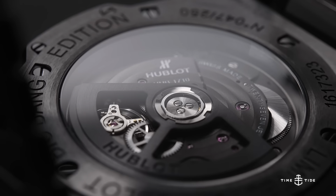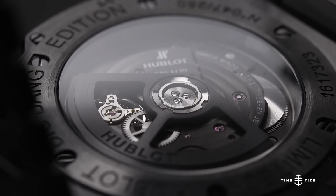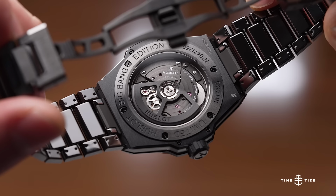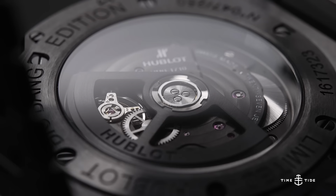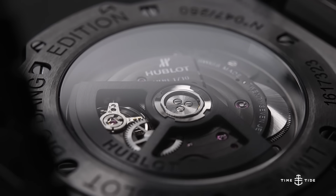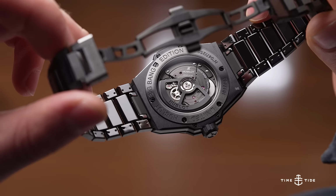The movement is the HUB 1710, which looks much prettier through the Sapphire Caseback than the rather clinical dial. Swirling decoration has been applied to the base plate, which covers most of the components, which are otherwise visible on the reverse, giving more focus to the beating balance wheel, the mainspring barrel, and the automatic winding rotor. The black colour also extends to most of the surrounding parts.